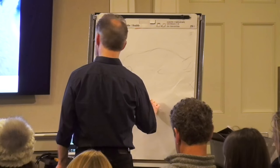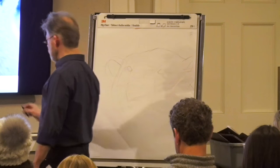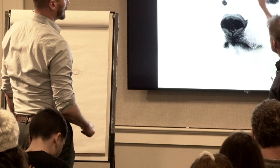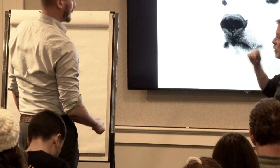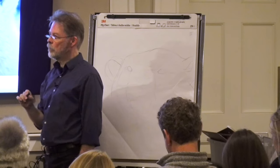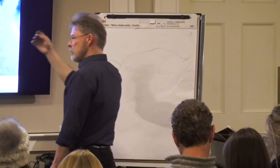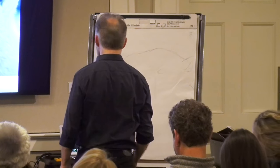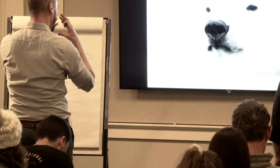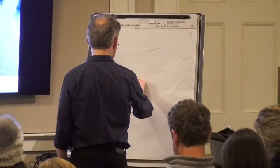So the other thing about capturing the shape, this part of the polar bear, it's kind of a box. See that squarish shape? Start to see the square shape on that, all within a round shape. I got that from John Nagy, How to Draw, way back in the day. He did a puppy, and he did the puppy's nose kind of squared off like that. So I'm having a visual memory thing here. The puppy, yeah, it's like a polar bear. It's got a nice big bulky kind of maw going on. The nose is kind of a square with bumps on it.